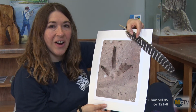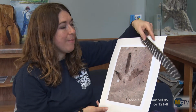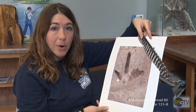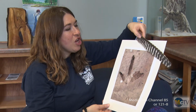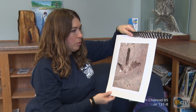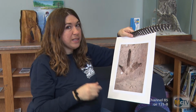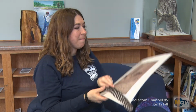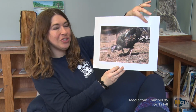A feather. Lots of times we think about mammals as the animals that leave tracks, but we don't think that birds leave tracks, but they do too. In fact, Carrie was just telling us about how she saw pheasant tracks in her yard. So birds leave behind tracks too. But this is 4 inches, so it's not a pheasant. It's bigger than a pheasant. Do you know what it could be? It's this bird, the wild turkey.